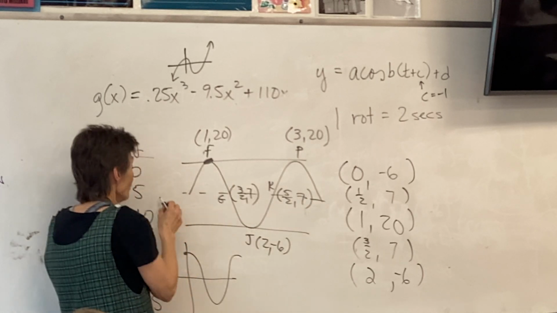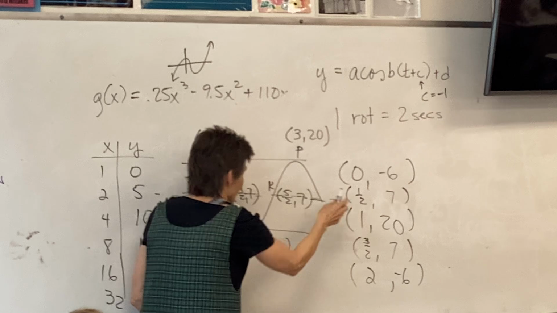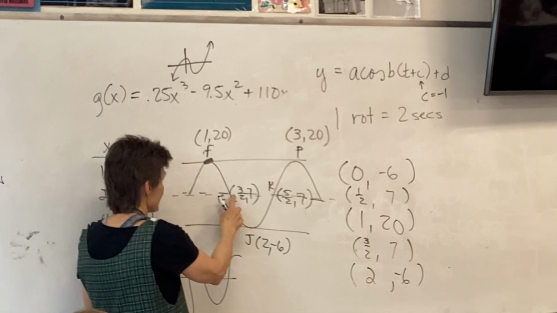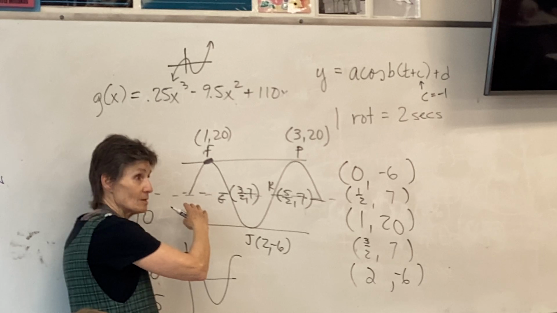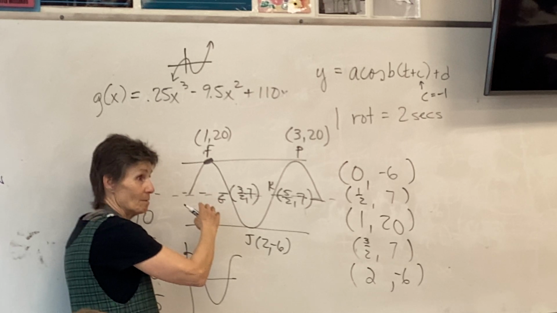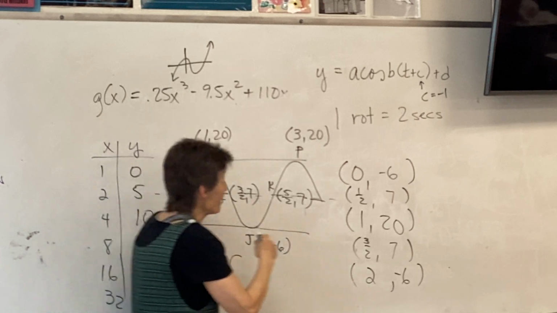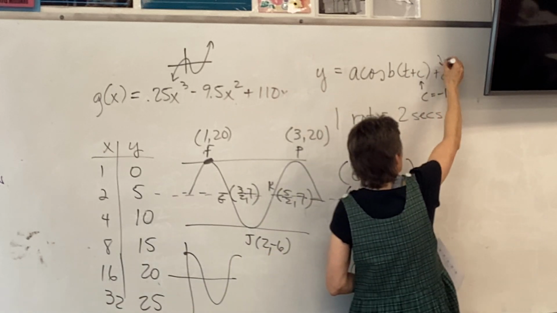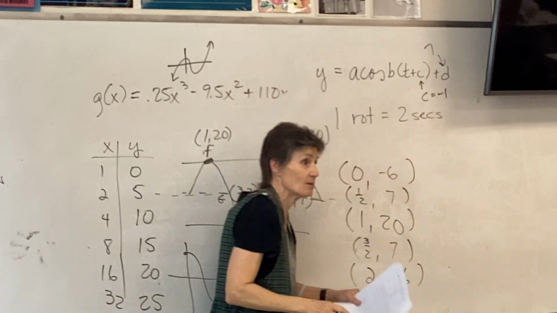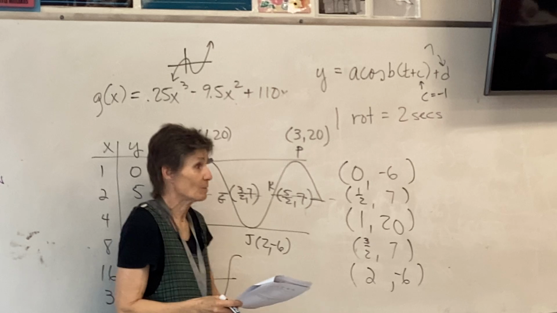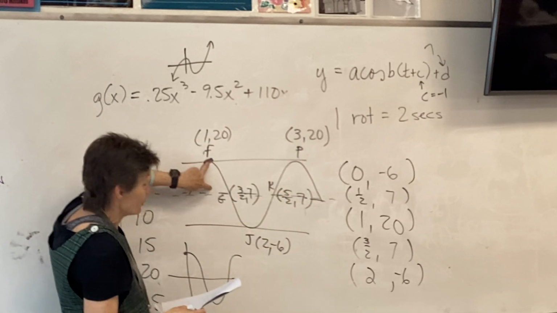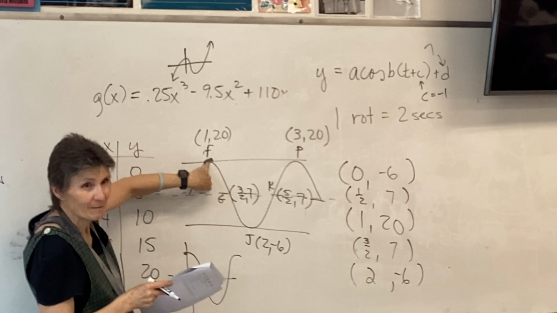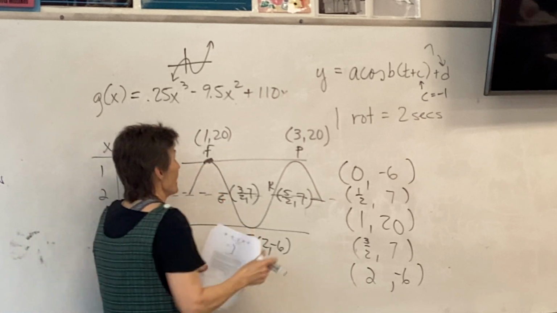Now, I also have these zeros that aren't really at 0, they're up 7, right? So what does that mean? My midline is 7, so this guy, D, is 7. I know you guys can't see it over there. D is 7. Would you agree with that? This is my amplitude. That's your 13. So A is 13.